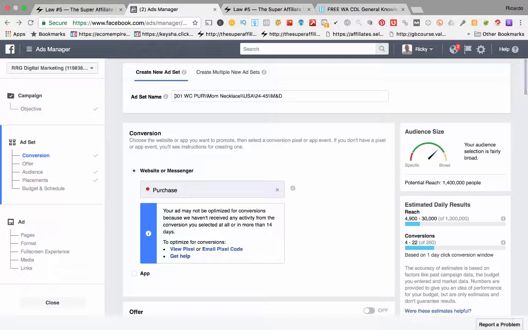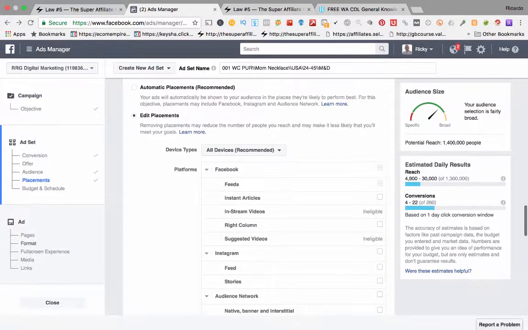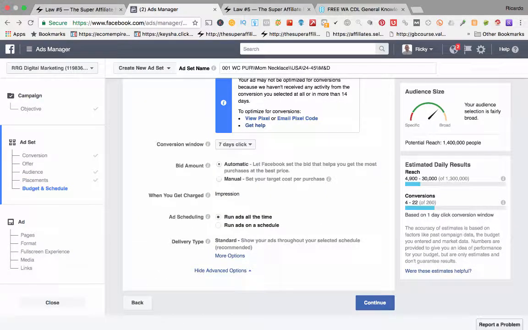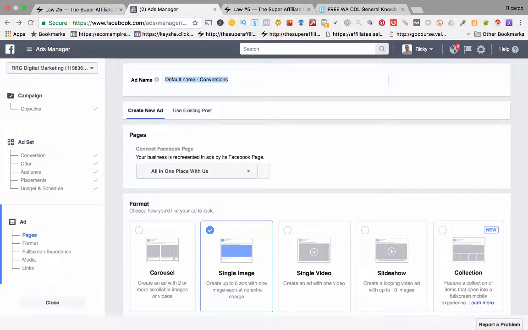I'm going to copy these first because I need this information for the next part of the ad, which is the ad section. Remember, this is the ad set. We already did the campaign and selected the objective, now we did the ad set, and now we're going to start working on the ad. So I'm going to hit continue. I'm going to paste this information right here so I can verify it, and when it's time to analyze my ads, I know where this came from and what I'm doing. I already covered that, just keep that in mind.